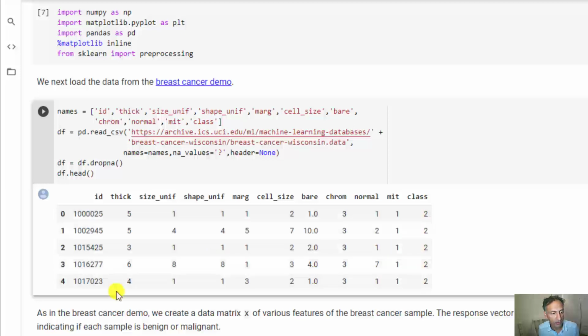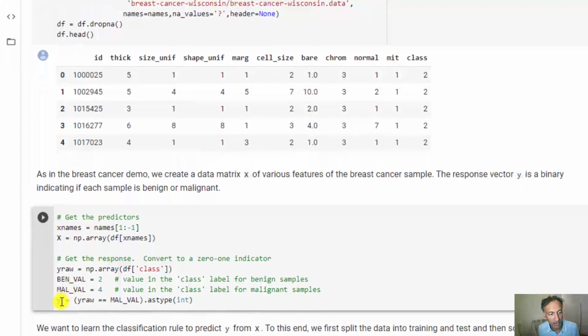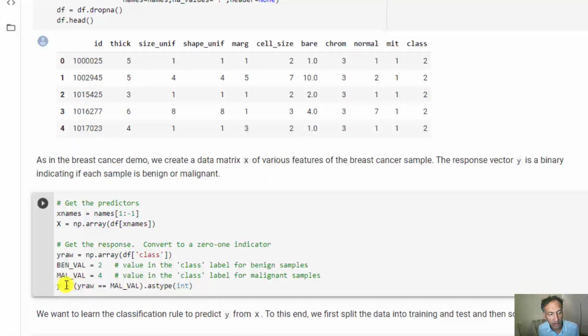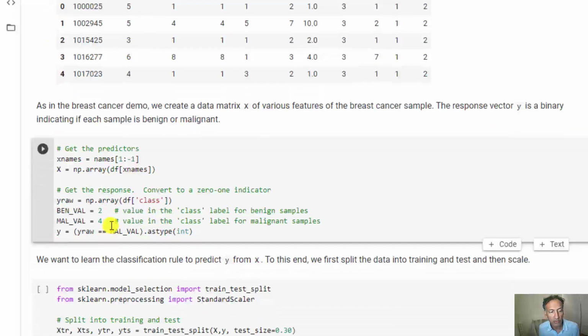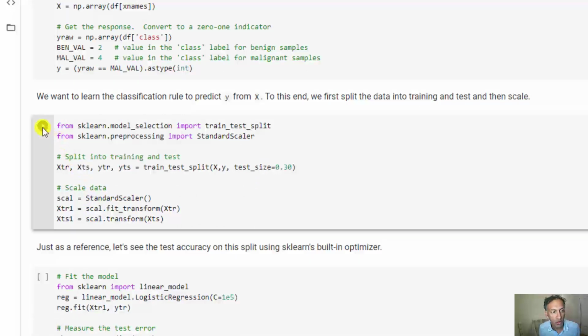That's this class here. So we're just going to grab a data matrix X and a vector of target values y. Remember we had to convert that number class of 2 or 4 to 0 or 1. That's all this syntax is doing. All right. Before we actually try to fit the logistic regression, what we want to do is, again, some pretty standard steps. We want to split the data into training and test, and then do the scaling of the data just as before. So I won't review this because all of this is explained.